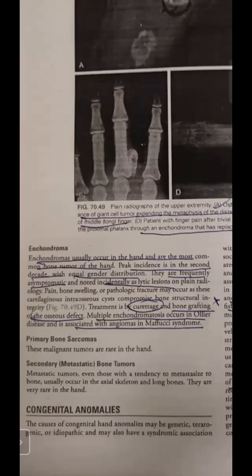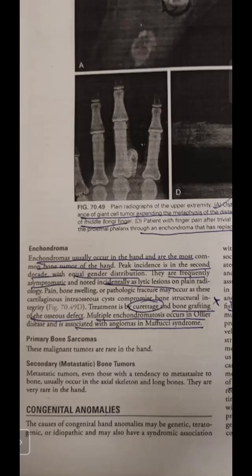Then frequently asymptomatic and incidentally noted as a lytic lesion. So treatment for enchondroma is important. It's not excision or something. It is curettage and bone grafting. Okay, this is constant. Everywhere they have given enchondroma treatment is curettage and bone grafting. So this they have given in a box in Bailey bone chapter.